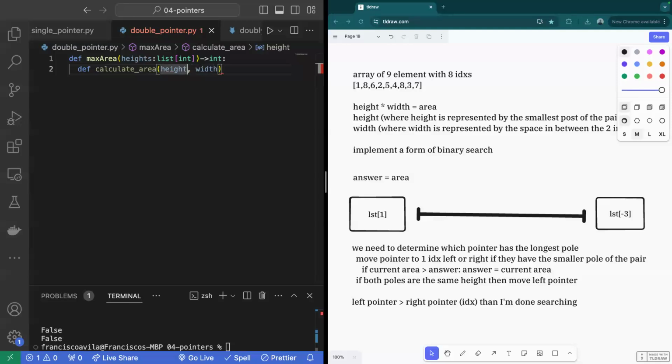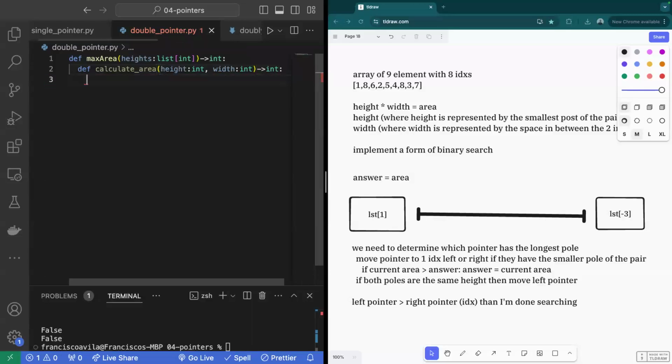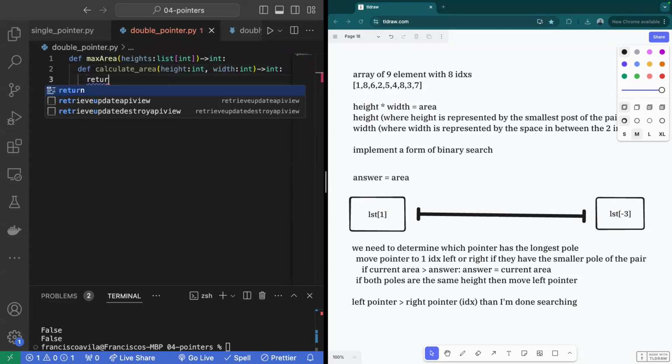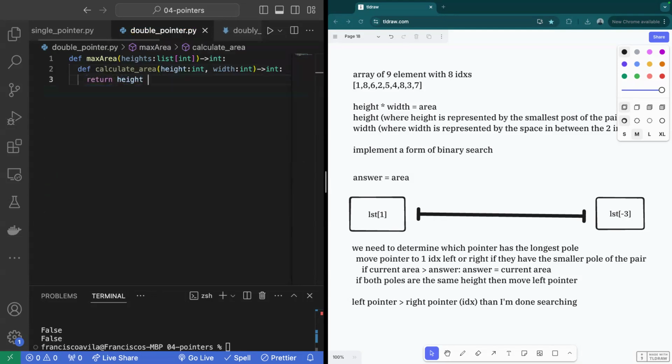Both of these should be integers, and they will return an integer. All right, and we know that height times width will give us our actual area here. So all we're going to return is height times width.